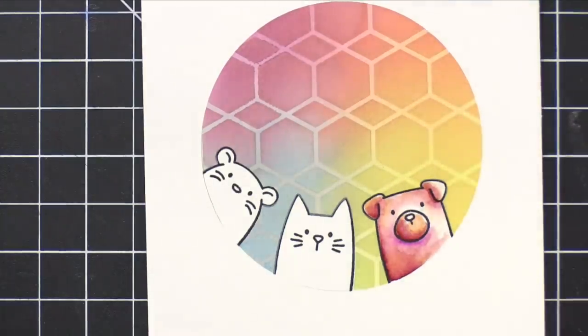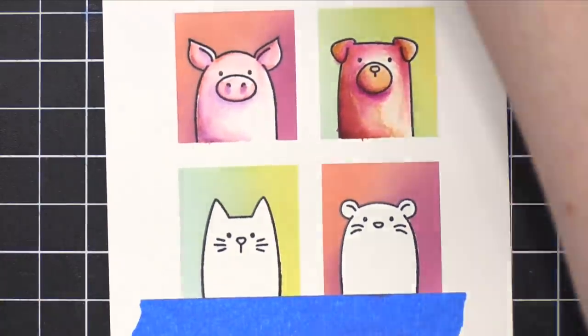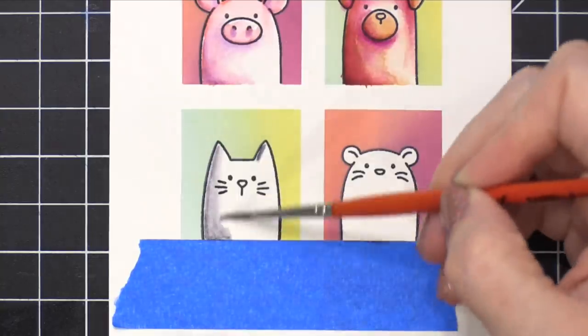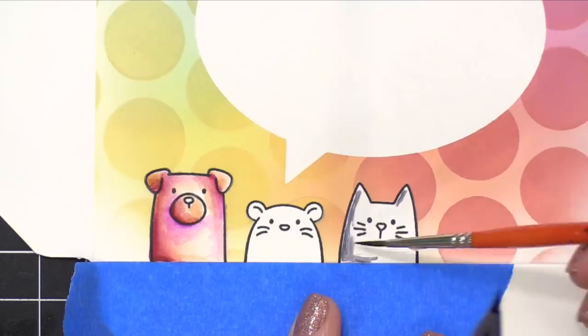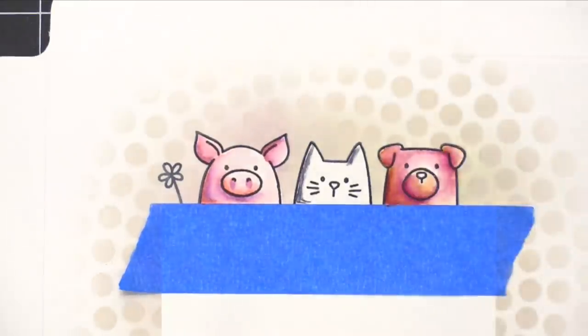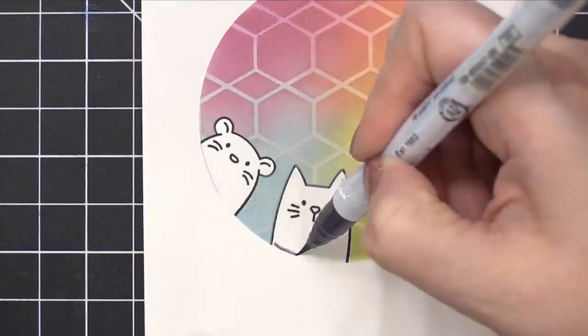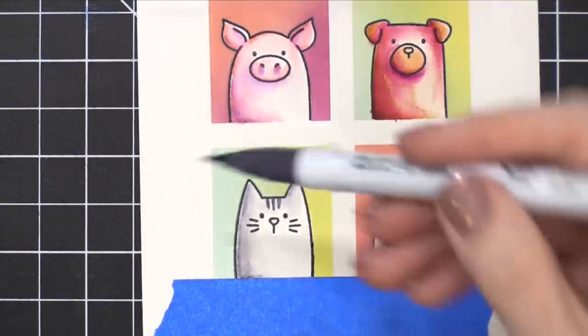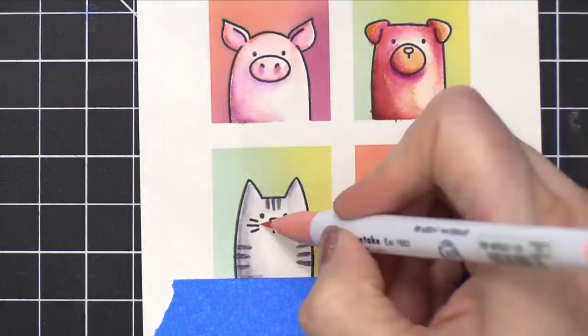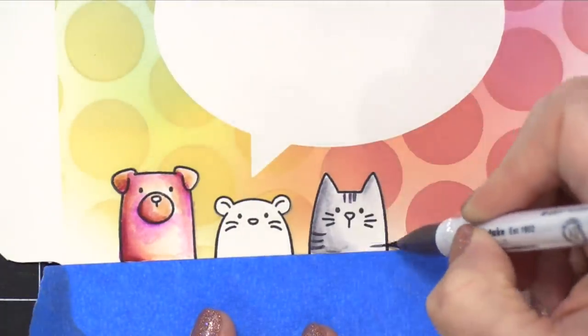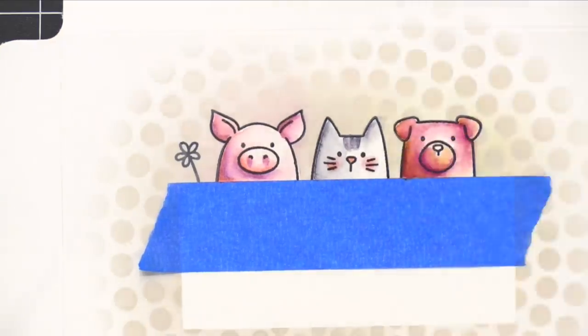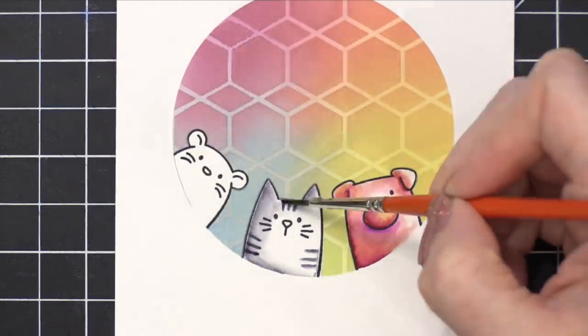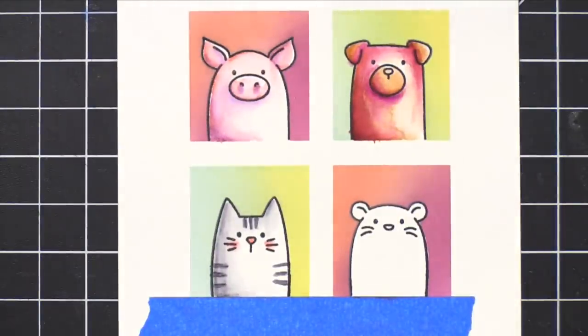I painted all of the dogs, just adding in that shading, and making sure I'm spreading it out. The thing you want to remember with these watercolor markers, whether you're using the Zig Clean color markers or Arteza markers, the paper you're using, if you're using Bristol, it can't handle a ton of water all at once. So work in layers. I'm doing a little bit of a layer of gray, then I'm going to let that dry, and I'll come back to it and add more on top. Just be conservative in how much water you use. And I like how these markers can reactivate on top of this Bristol paper.